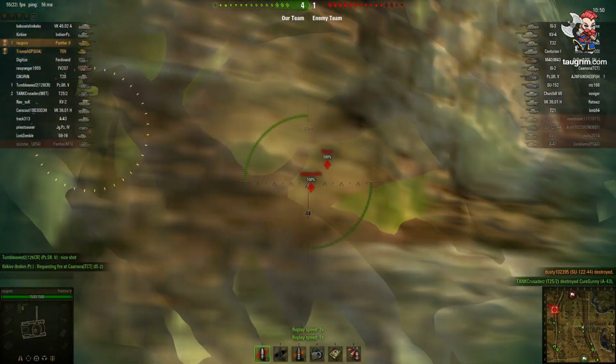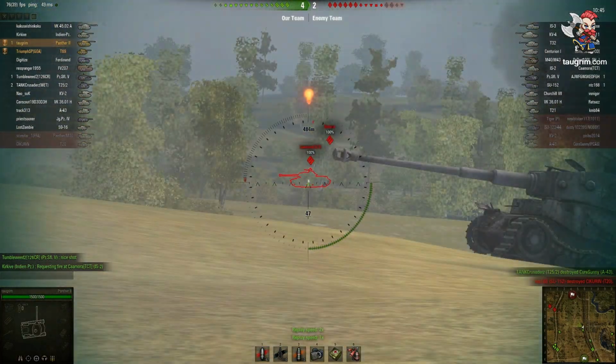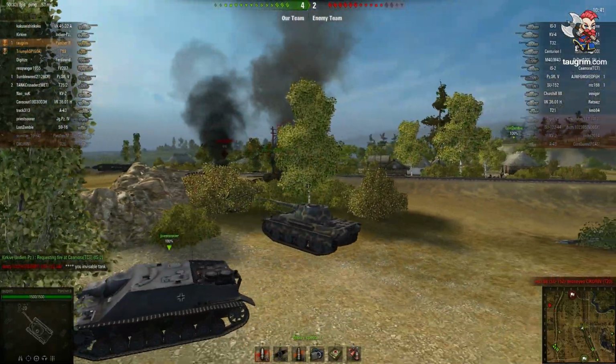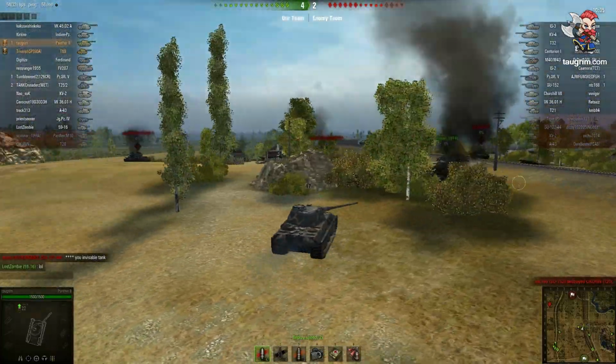Now, one thing that this tank does have, which is very good, is 8 degrees of gun depression. So you're able to aim down when you crest hills like this, and it really affects to what extent you'll be able to peek up and shoot at tanks from this position north or northwest.